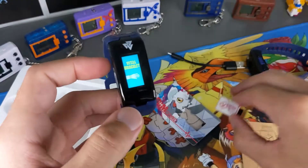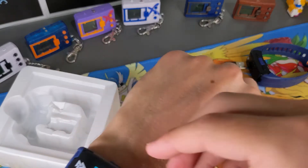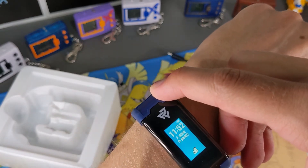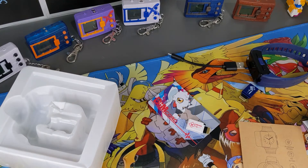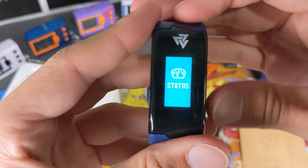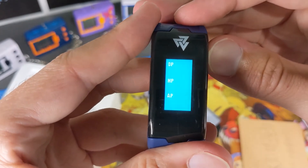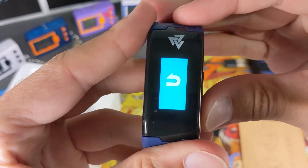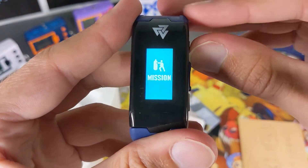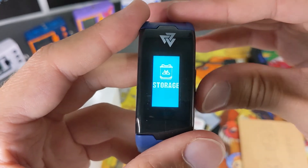I'll put the device on now and we'll watch him hatch. I'm not really going to do much with this one at the moment, but I will be starting to compare the two and do a whole lot of videos. He has hatched — there he is, the little guy! Taking it off, you get your steps, your vital values and your time. Going through the menus: status menu to check out your Digimon, trophies, missions like doing squats which is pretty cool for the fitness aspect, and storage for Digimon you don't want anymore.